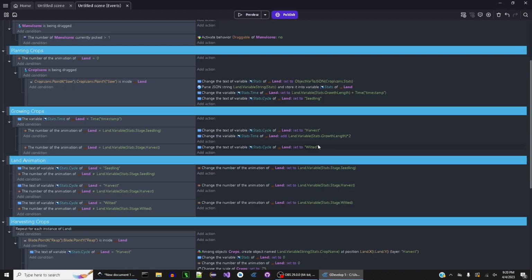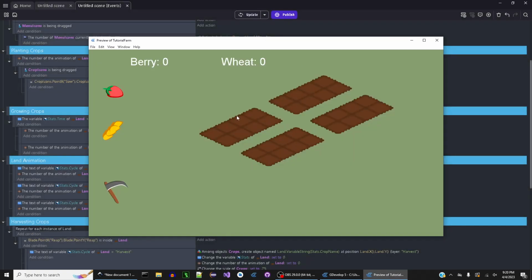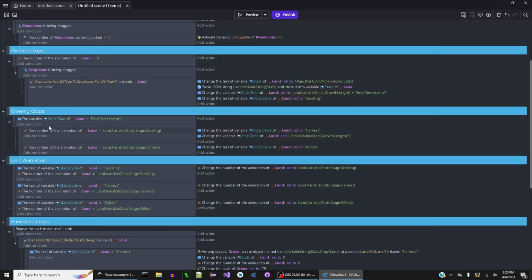But say we had an instance where later on we decide, hey, maybe every time our cycle equals wilted, let's play a wilted crop sound. Well, then every time the player opens a game and there's an empty piece of field, or harvests a crop and there's an empty piece of field, it's going to set it to wilted, because it's on the default 0, so it's going to check for all these things and just make them because they're not there. And that could interfere with the later logic. So that's one of the reasons why we have to fix it.